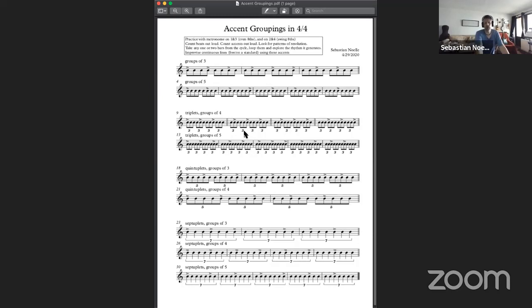So let's quickly go through the other ones. One, two, three, four. Next one. One, two, three, four. Last one. One, two, three, four, takadimi. So it starts on beat two. So one, takadimi, takadimi, takadimi, takadimi.